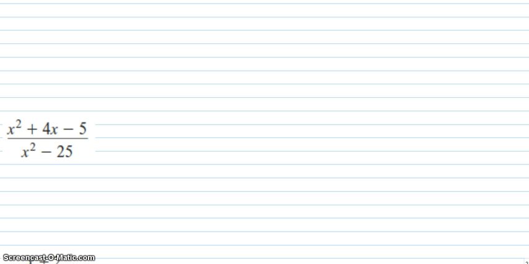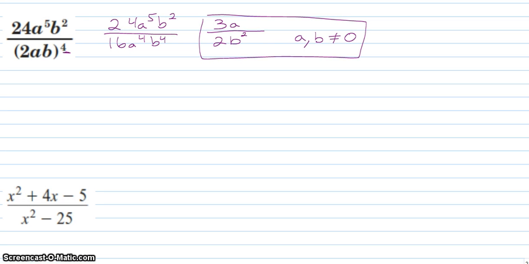So we see in this next one we are going to have to factor. We cannot just cross pieces out because we're not looking at a product. Here we are looking at a product, so yes, you can kind of look piecewise. Once you have a plus or minus sign separating things, you cannot just cross things out as you go. You need to factor. So I need a product of negative 5 and a sum of positive 4. So x plus 5, x minus 1, over x squared minus 25 is a difference of two squares, so plus in one, minus in the other.